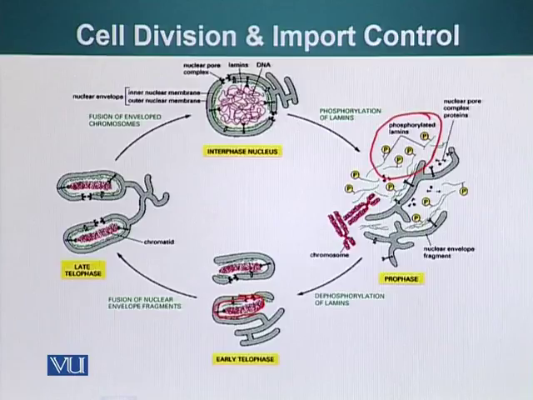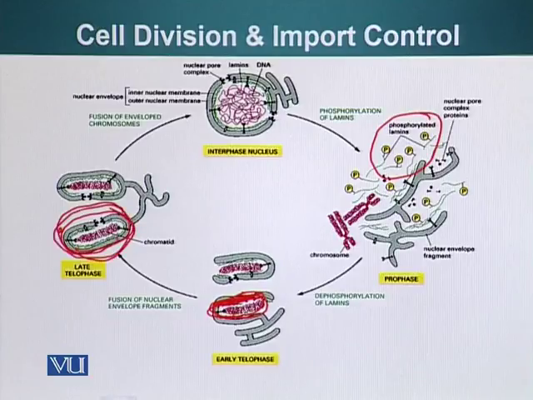We know these lamins have a tendency to bind DNA. Once the cell reaches early telophase, the lamins are dephosphorylated. In dephosphorylated form, they can bind the chromosomes, and when they bind the chromosomes, they are pasted all along the chromosomes in a very tight manner. Lamins then also recruit the nuclear membrane, and we have individual chromosomes which are wrapped, first of all, with lamins, and then the lamins are sticking to the nuclear membrane. These structures then fuse together and again form the normal nucleus.